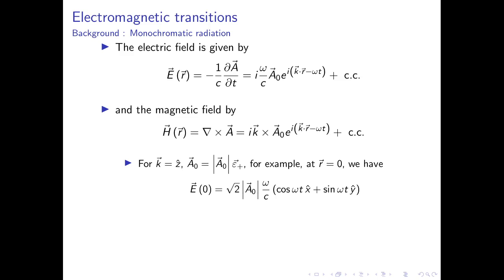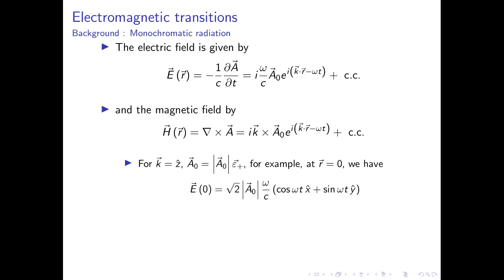Okay. The other important quantity that we need to worry about from classical electromagnetism is the rate at which energy is carried by these fields. So we have the electric and the magnetic field, whose cross product gives us the Poynting vector apart from a factor of c by 4 pi. I must mention here that we are using the Gaussian system of units. So if you are using SI, some of these factors will be slightly different. I am pretty sure you can put in the correct factors in those cases.